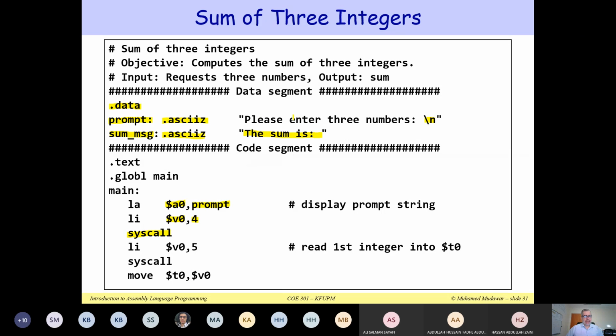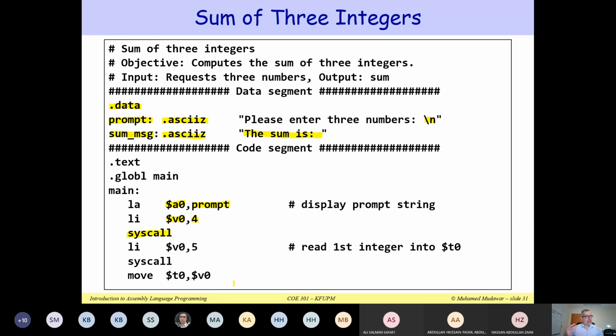So it's going to print please enter 3 numbers, space, new line character. The new line character will be printed, and therefore the cursor is going to advance to the next line. If you don't really want the cursor to advance to the next line, you can remove the new line character. It's up to you.